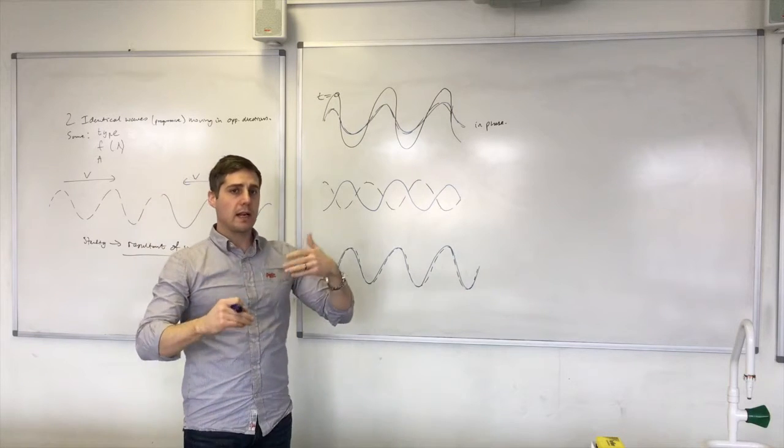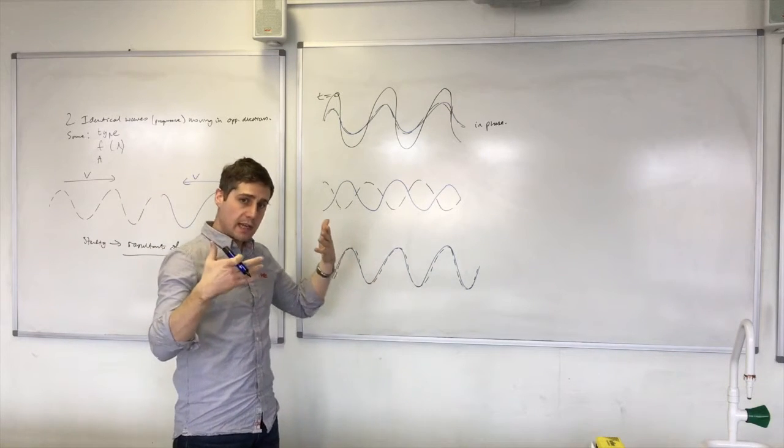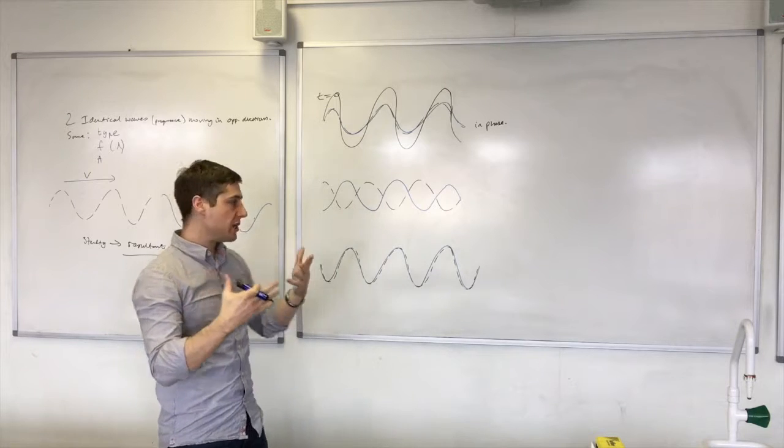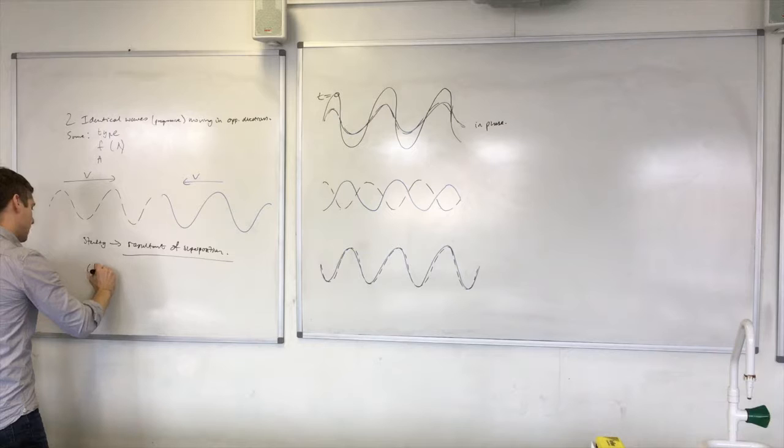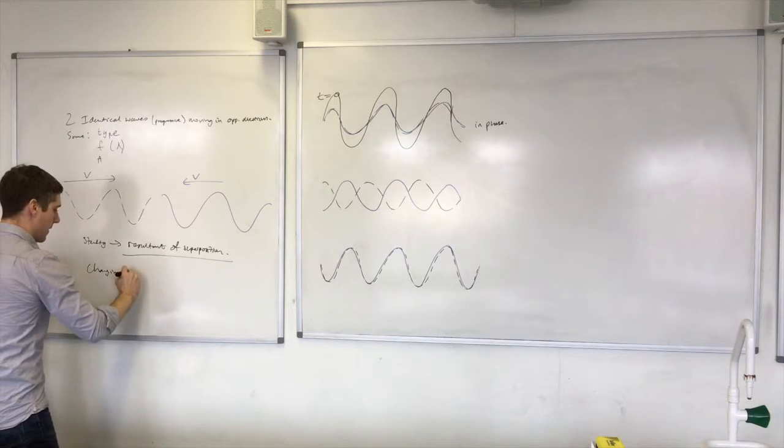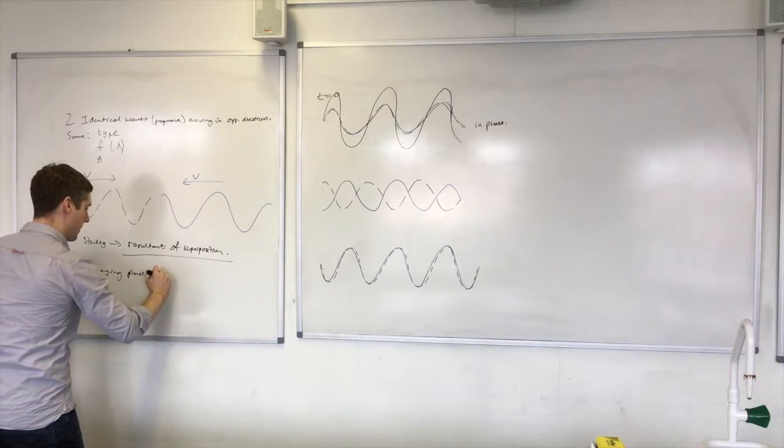The solid black line is the resultant wave, and that's what you would actually see, a double amplitude wave at t equals 0. And then a little bit later, because they are moving, we get a changing phase relationship. I should write that down actually. We get a changing phase relationship. That's the key thing here.